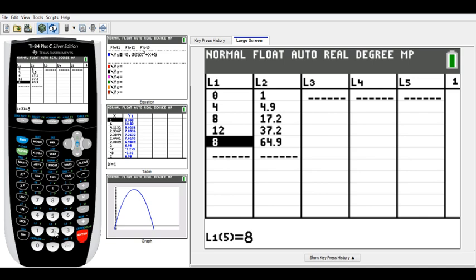So I need to put in 20 for that one. And then 24, and then 28, and then 32, 36. So that would be 1936. And then 48, 1948, and then 52.